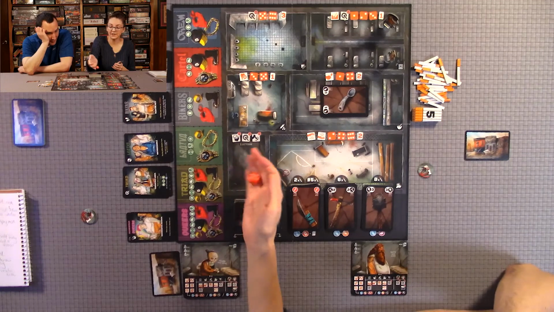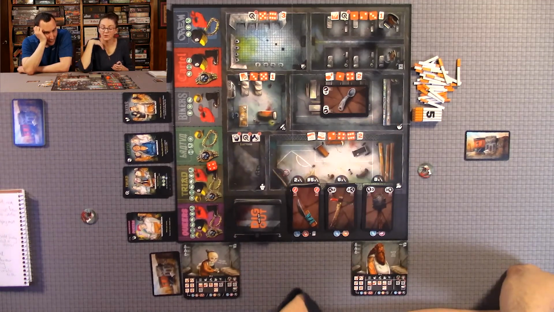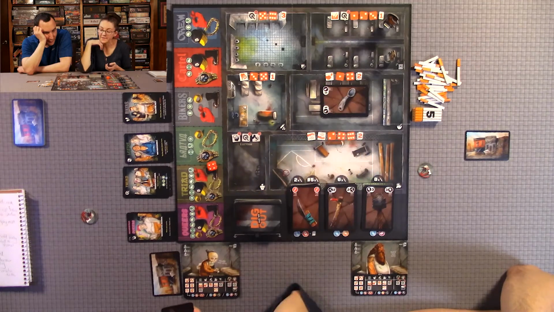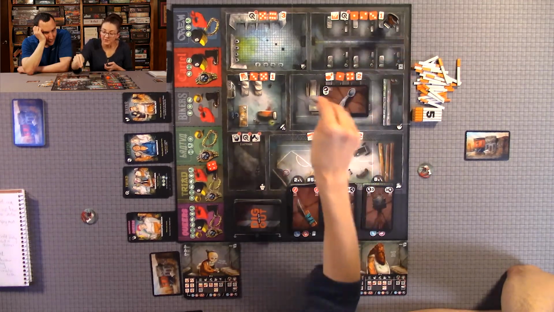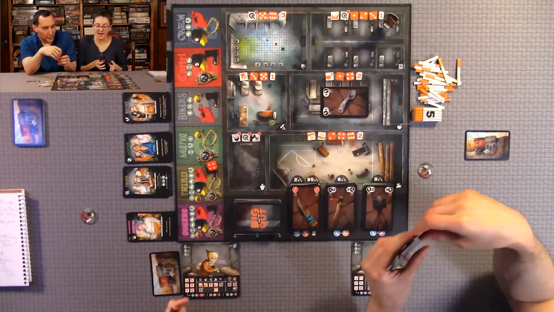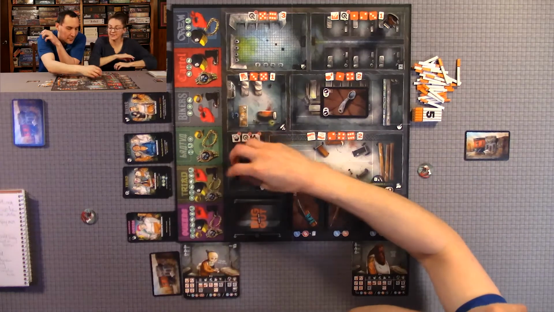So I'm going to go first. We're both in the cell block. I rolled a 4. So I can either go to the recreation or the cafeteria. And I am going to move, this is 1 action, to the cafeteria, and I'm going to steal a spoon right off the bat. So that's my 2 actions.